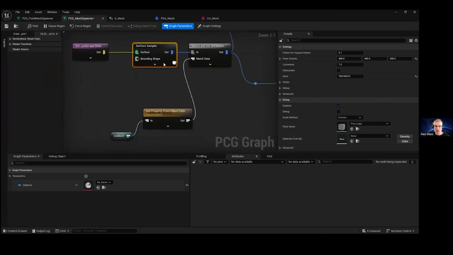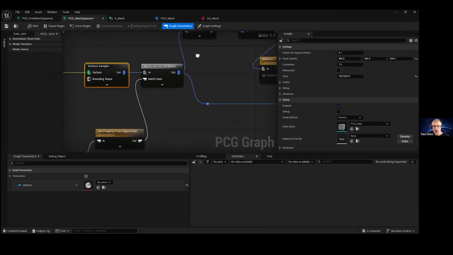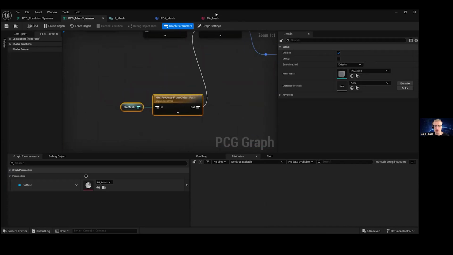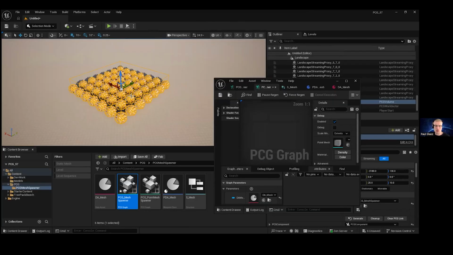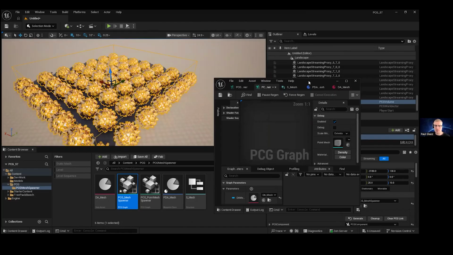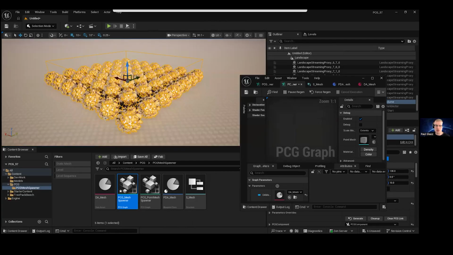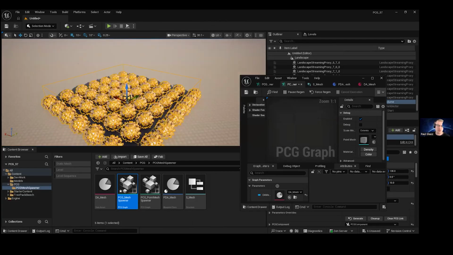As you can see now, I have the ability to add this into this loop here. And by adding this attribute, I'm able to feed these spheres with these chairs on top of each other. So here's a prime example of how you can spawn other meshes on top of the existing meshes that are already generated within PCG as well.